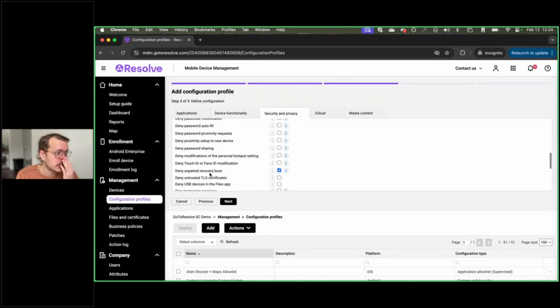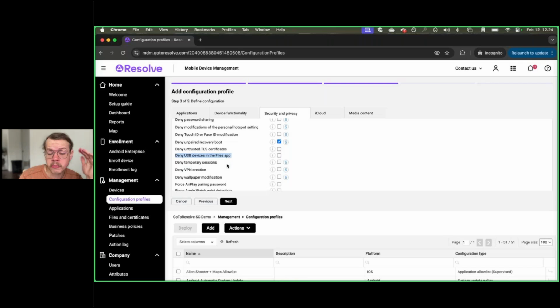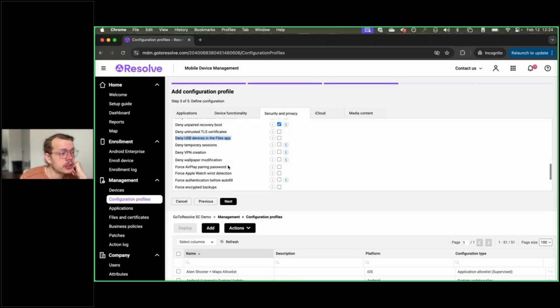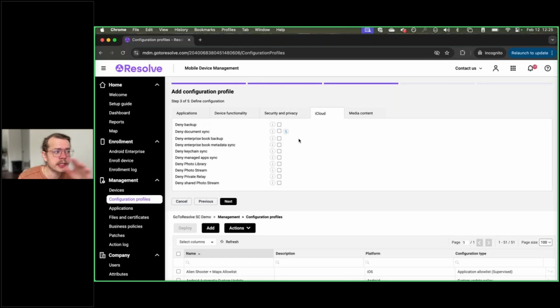To things that are more serious, right? In the event of somebody making a bad faith attack on the device, right? So we can deny USB access, if we need, directly through here. Another important thing for data preservation. All sorts of things. We can even prevent them from connecting to unknown Wi-Fi SSIDs if we need, right? Same thing with iCloud functionality. This is really key for preserving your data security.